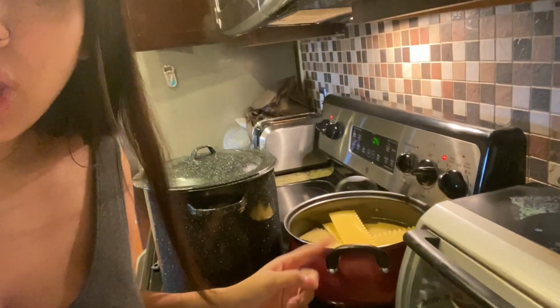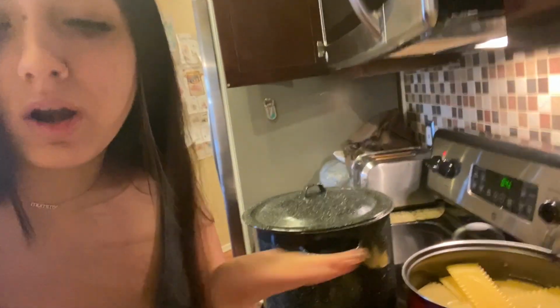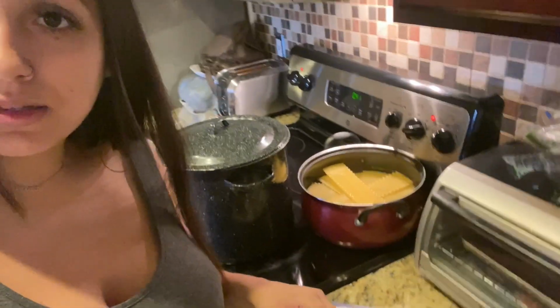Okay, so I grabbed my lasagna pasta noodles. I put it in my pot with water, obviously, and then I put about 14 lasagna noodles in there. I think that'll be enough because if I layer them, I'm only doing 4, 8, 12, about 3 layers of noodles or 4. So I think that's good enough because the pot that I have, it's not too big.